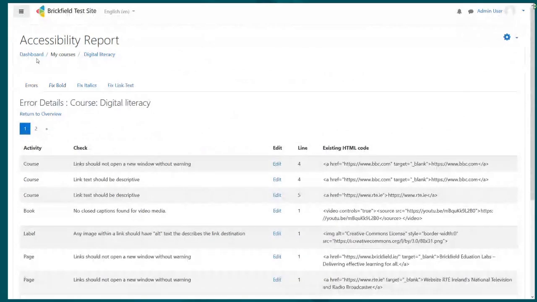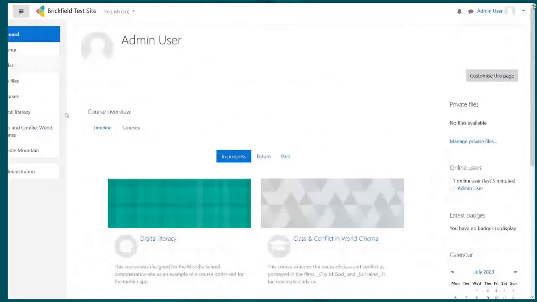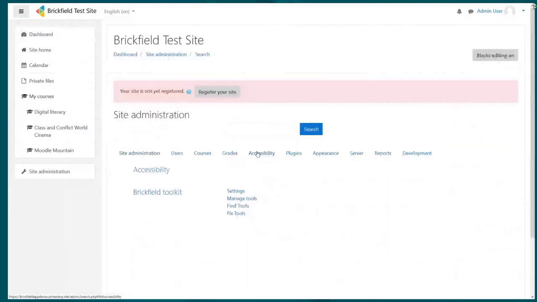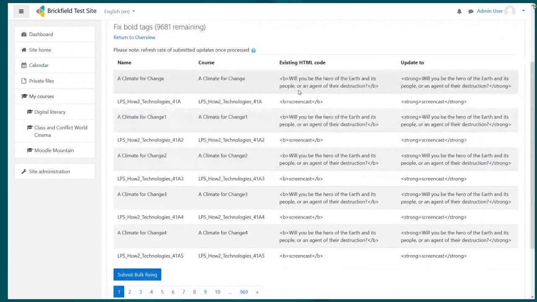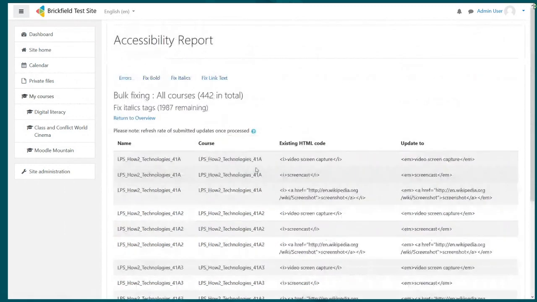And all of this is managed within an accessibility area. We put accessibility in between teaching and technology, which is where we think it sits in the world. But if we go in here now, you can see bold, and we've got lots of OER courses that we imported here. And it's going, well, we're going to change screencast to screencast with strong. Or in the case of italics, the same thing, I over to M. These are the kind of things which are really important, and this is our find and fix.